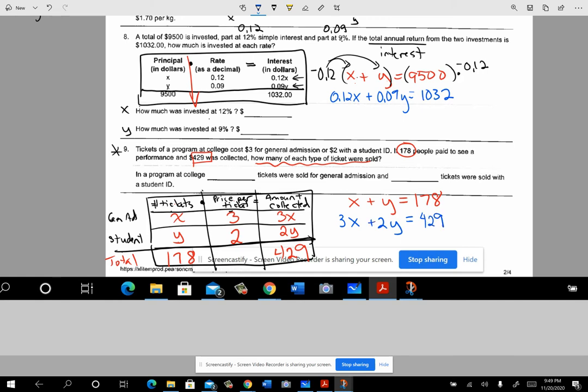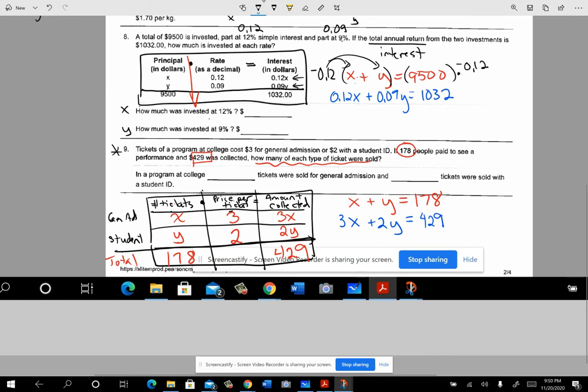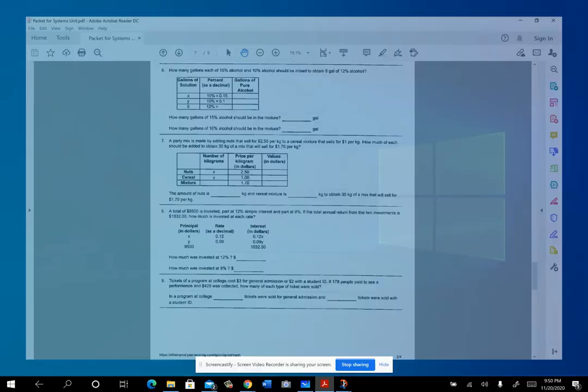Now this has a much more usual size on the left side, so it shouldn't be so hard to see what to do. I would potentially use elimination, though both would work, and maybe just multiply here by -3 since you have a +3 on the other equation. But if you do that to one side, you got to do it to the other, and then you'll be able to add those two equations together. Okay, and you'll get rid of the X's, you'll find Y, and then go back and find the other one as well. All right, I want to do the last one as well.